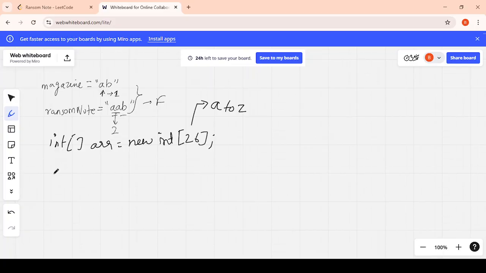Next, we will loop over the magazine string, and we will say arr of character minus 'a' plus plus.